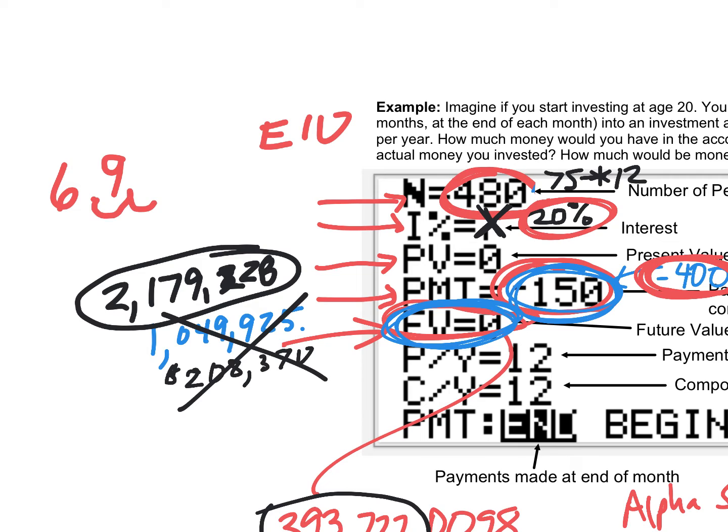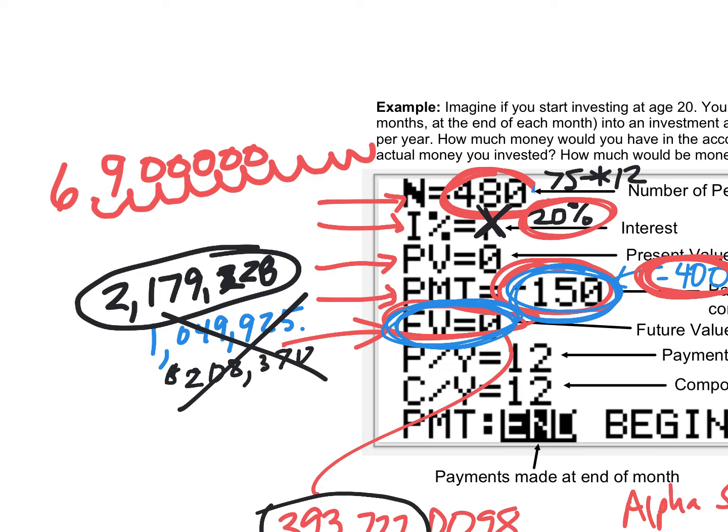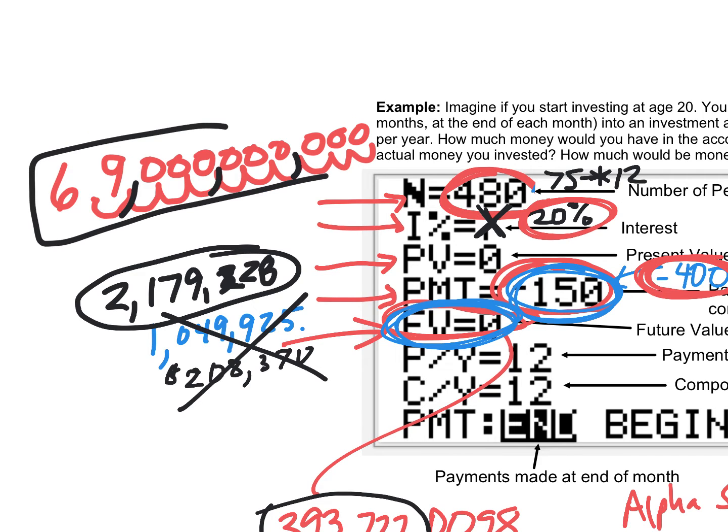So there I go. 1, 2, 3, 4, 5, 6, 7, 8, 9, 10. Holy cow, that's a lot of money. So many zeros. 9 zeros. So I'm going to put commas in now to be able to read it. Comma, comma, comma. And that would be $69 billion, which is actually not that far off from what the dude is worth.